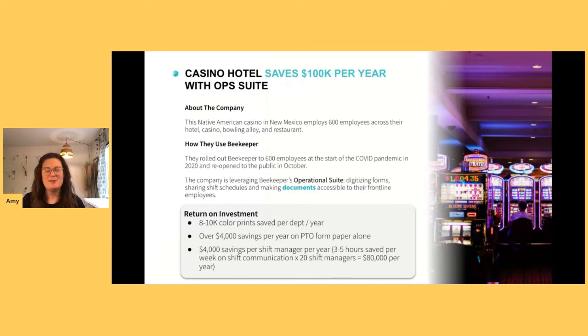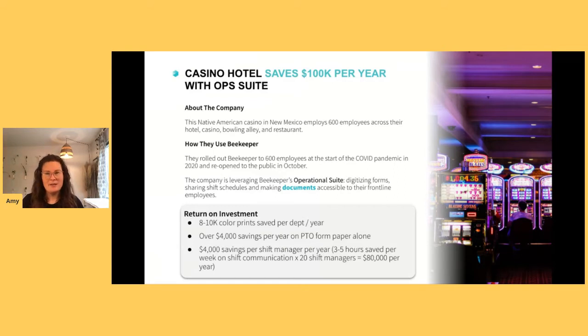The last story I'll be sharing today about the document library is one of our casino hotels. So again, this was a client that used a few different ones of our features, but in particular, they made documents available to their frontline workers. When they rolled out with Beekeeper, it was at the start of the COVID pandemic in 2020, and they were closed at the time due to COVID and only recently reopened to the public again in October.